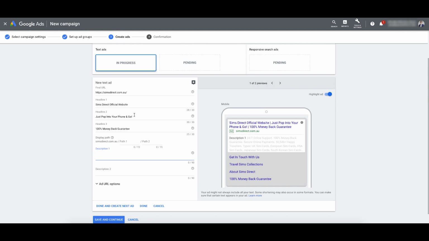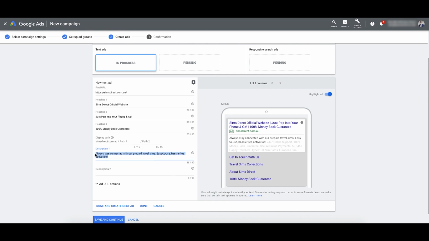Description. Now this is very similar to this bit here, where these headlines, where you're going to put about the product. It's already pulled in the extensions here. These features that we've added in already. Check out my video on extensions to learn how to do that. But with the description here, we want to kind of tell a bit of a story in a sense. So for example, if we're trying to stay connected so that they can stay close with their friends and make it really easy to use, we could say something like, always stay connected with our prepaid travel sims. Easy to use, hassle-free activation. So I've stayed within 90 characters.